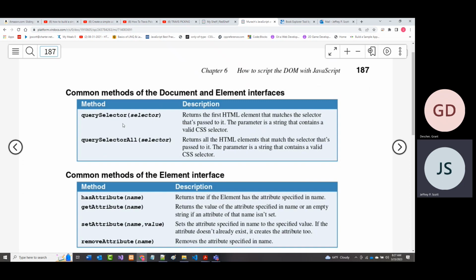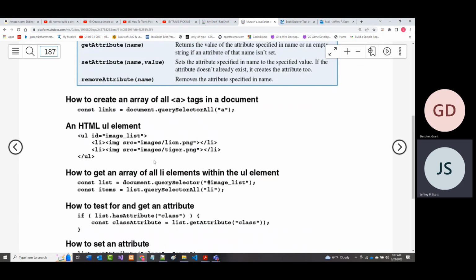All right, and they do show you some examples in here of using it. So notice it's a query selector all, and they're calling that links because if there's only one link on a page, of course, there's only one to find. But if there are multiple links on a page, it will find all of them. Now, what is cool about this? Right here, you probably don't get it, so to speak, yet.